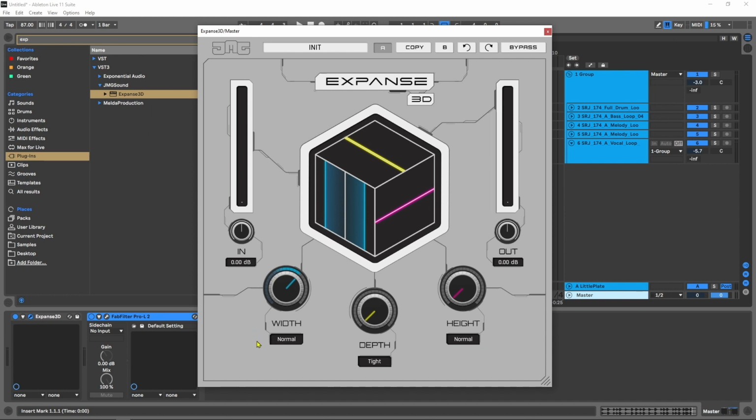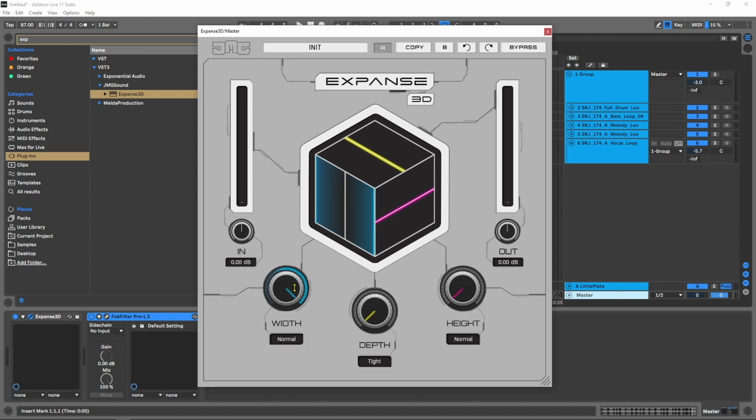Now, you do have a couple of different algorithms. If I click right here, we've got normal, inverted, alternative, and then alternative inverted. These all work similarly, but have offsets at different frequency points. This can be important if you're going to be using Expanse 3D on multiple different channels, and you don't want the slope where things are getting pushed out wider to be absolutely uniform. If you want those at different positions, it's really great to have these different algorithms inside of there and have control over that in the end.